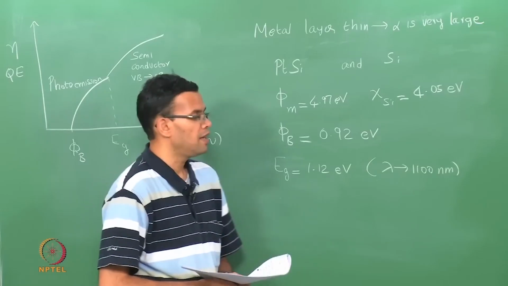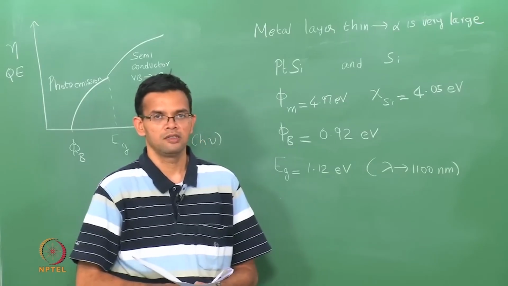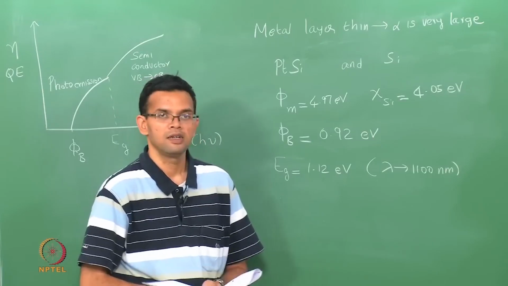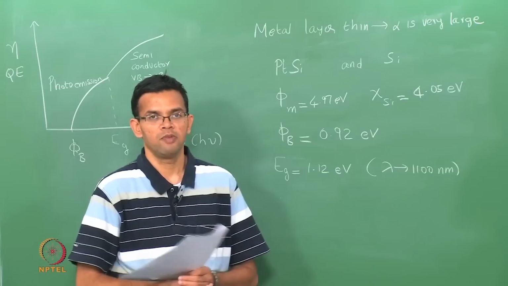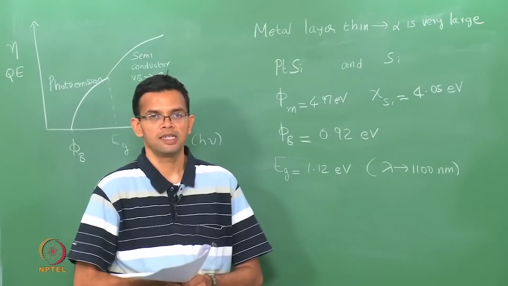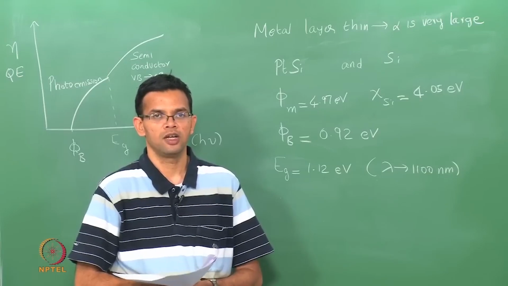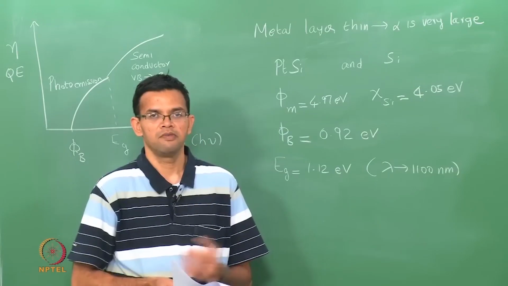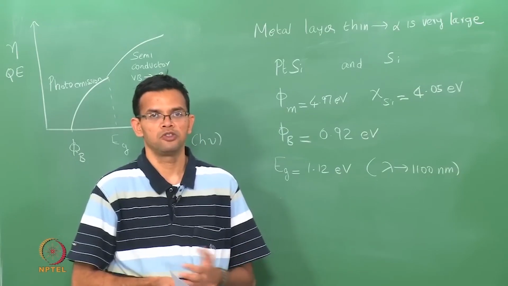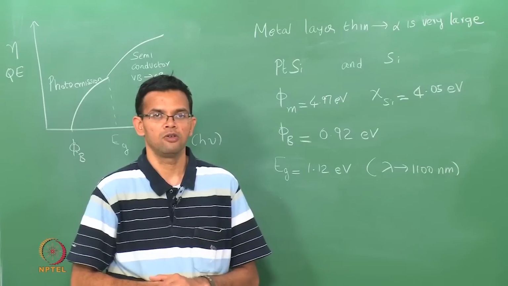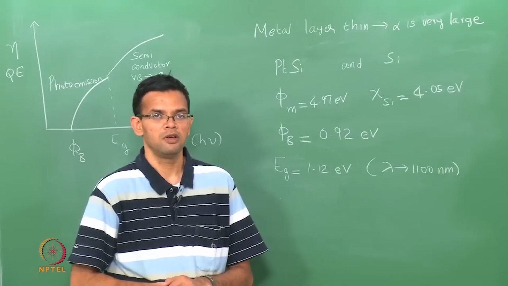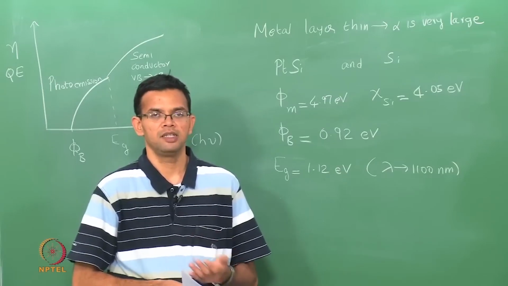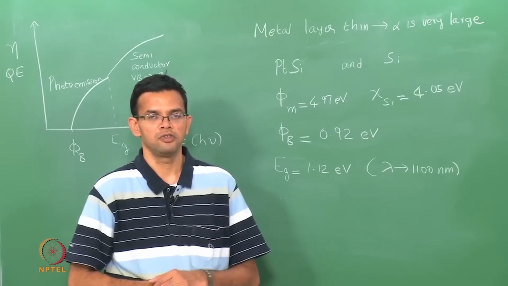So, we have looked at different examples of photodetectors. In all of these cases, the wavelength range that can be scanned depends upon the type of material that you have. In the next class, we are going to look at a solar cell, which works in a similar way to a photodetector, but the wavelength range is fixed. It depends upon the solar spectrum that is incoming onto the sample. So, we will look at the working of a solar cell and also some of the different materials and efficiencies when we use them in the solar cell.